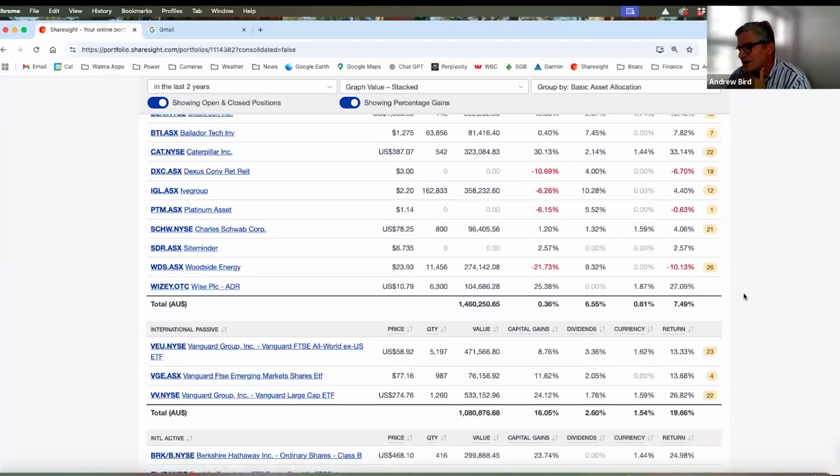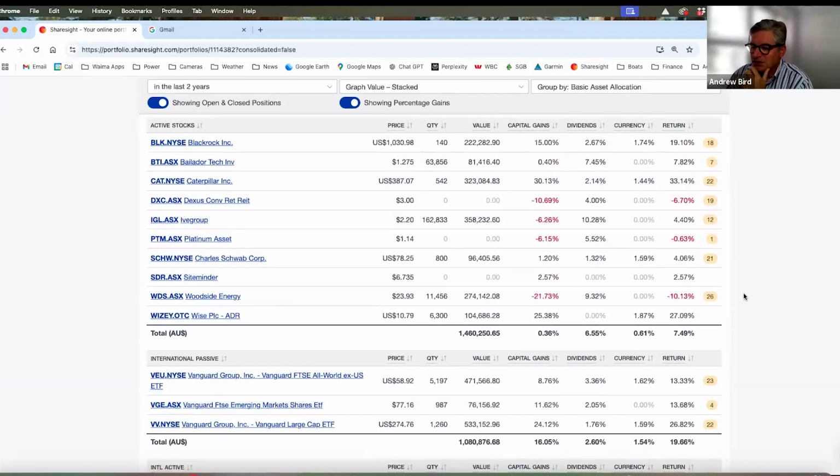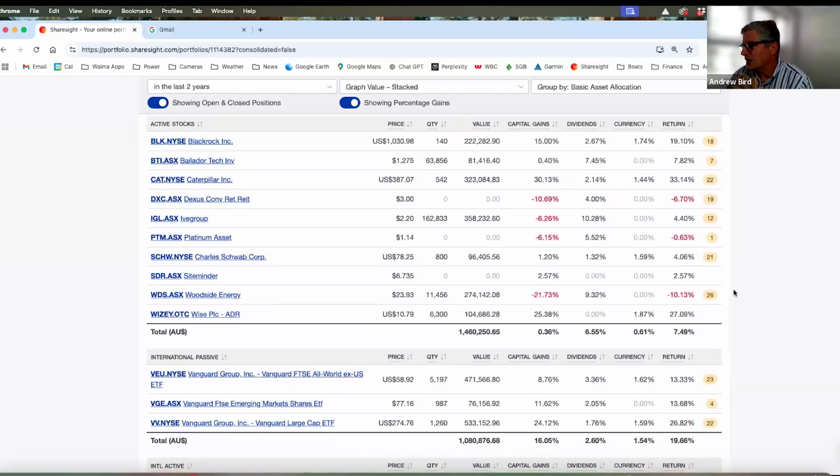Now I'll go into different time frames for a second. And, at one level, that's not that surprising because by definition, the individual stocks are going to be a lot more volatile. What I look to see is that over a longer period, let's say 5 years plus, that I can outperform some of these more passive benchmarks or passive ETFs. Because if I can't, ultimately, what's the point? Why am I spending time picking these stocks, trying to make decisions if I can't get a better return? And as we'll see when we talk about the drawdown report, I'm taking on more risk. So there's got to be a reason.